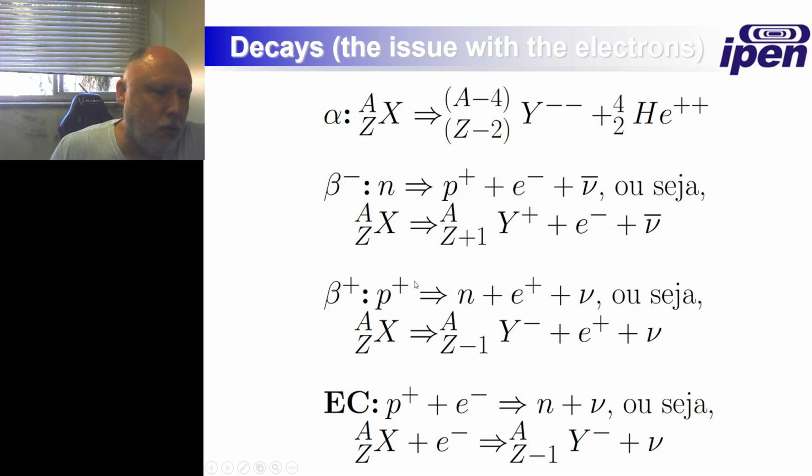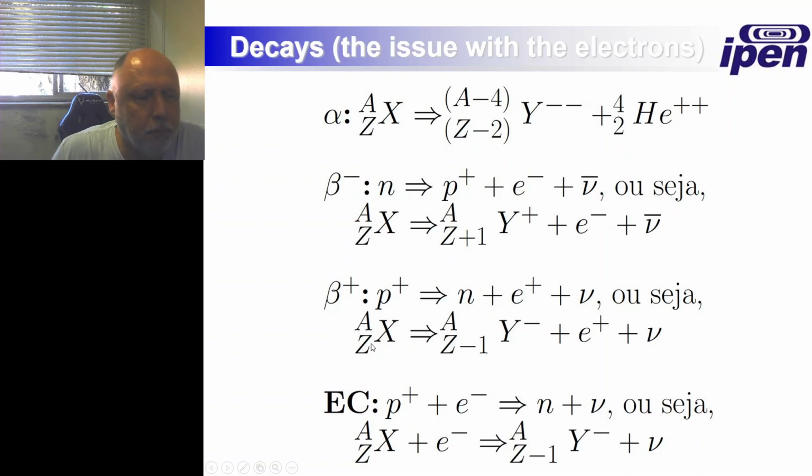Beta plus, it happens the opposite, right? The proton becomes a neutron plus a positron plus a neutrino, not an antineutrino, never mind. One thing to notice here, just as I told you before, right? The neutron becomes a proton, so a charge was created and the charge must be compensated. So total charge on this side is +1, -1, 0, and on this side 0. Here is the opposite. You have +1, this has nothing, so you have +1 here. So this is the decay.